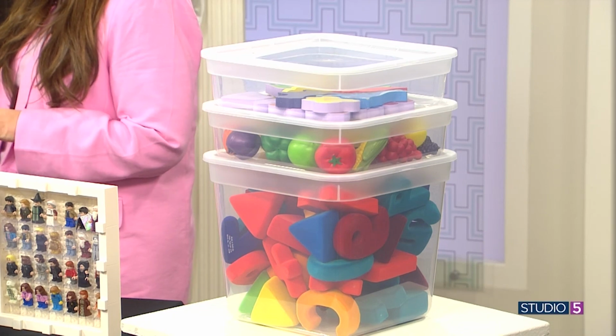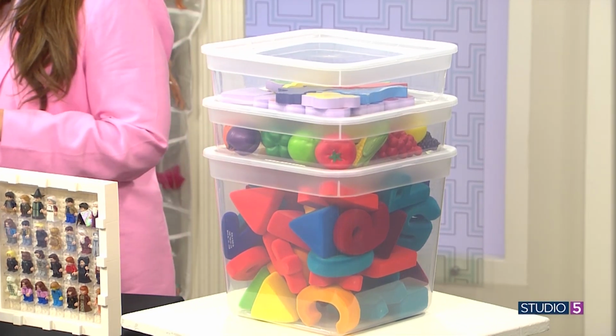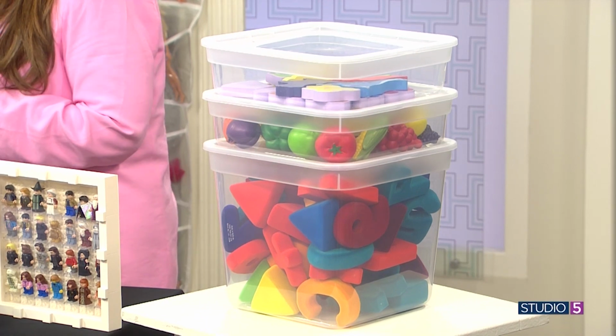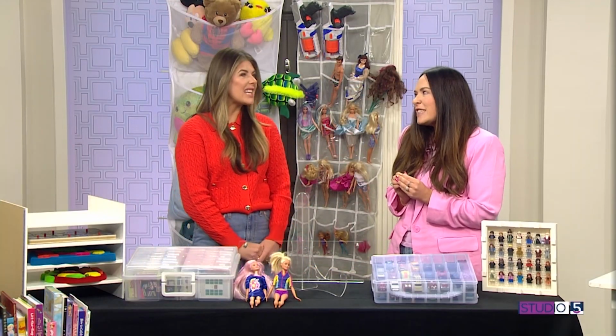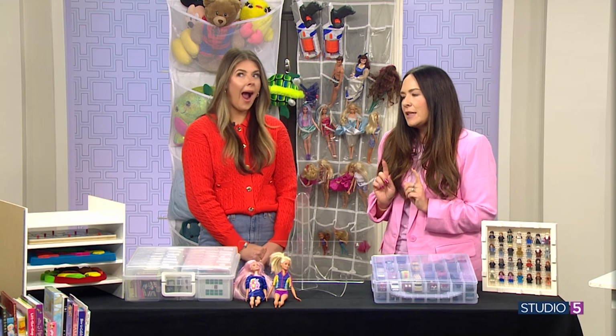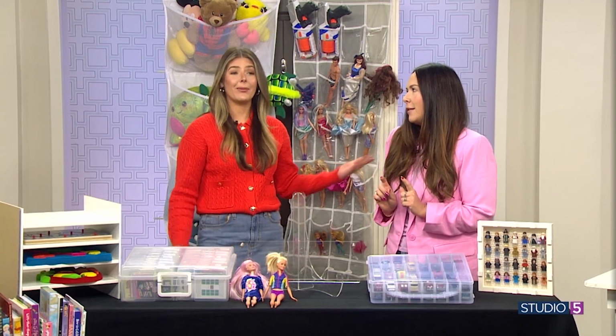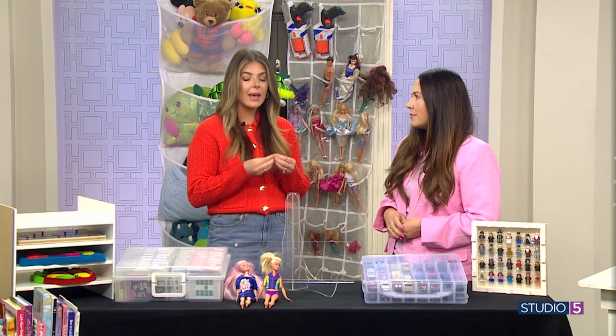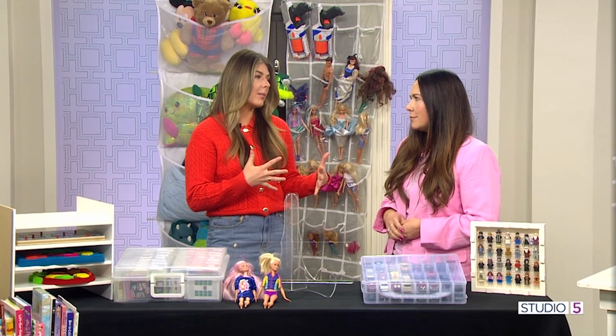Our favorite pro tip for keeping a toy room clean is something that we call the secret item game. So pick an item beforehand. The kid who finds it and puts it away at the end gets a small treat or a sticker. It works every time. The secret item. Well, I mean, we can wrap up now. I'm good. That was amazing. No, the secret item game. I love that. It makes it a game. It makes it fun for them to clean up.